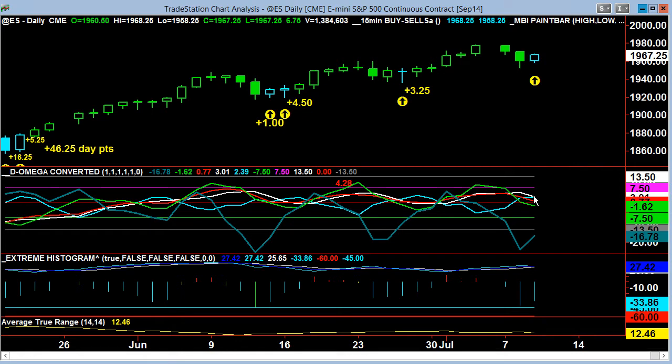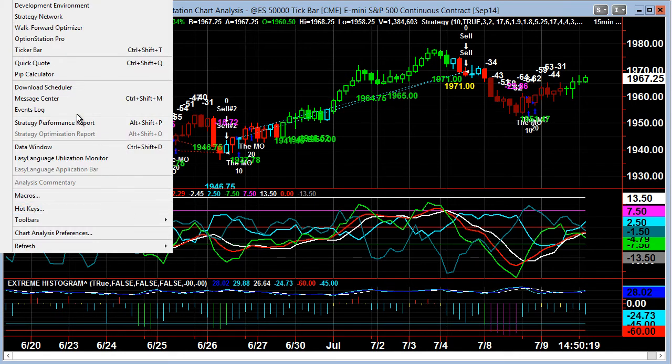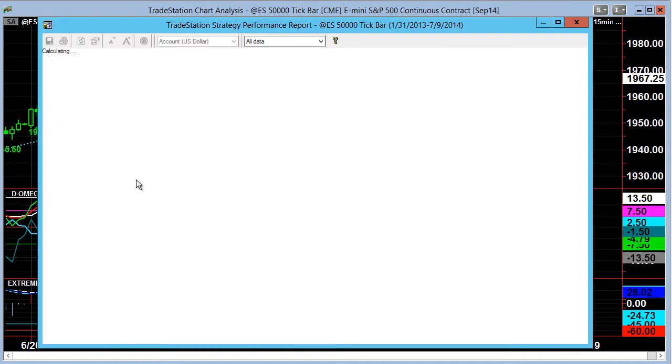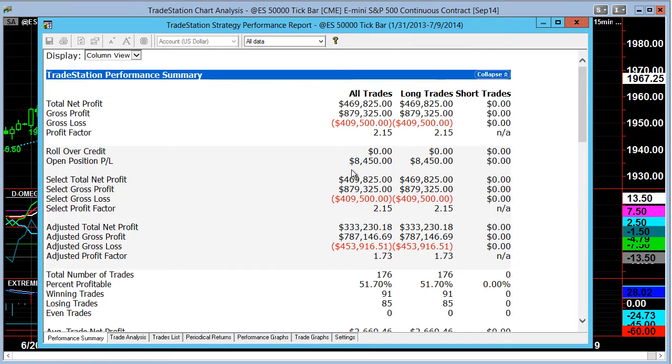The fact that the cyan flatline was a big help, so no real activity from shorts, and that caused the pop up from our 50K that we had already had a buy signal from, and it entered the 2 setups there, and it continues to move up. And we can look at the performance report. That's where it currently is. If we expand that, we can see where that current trade is.